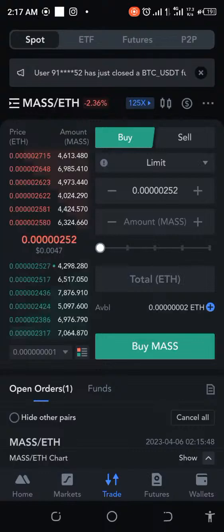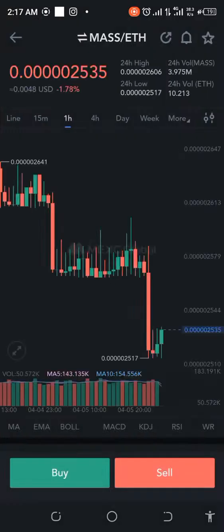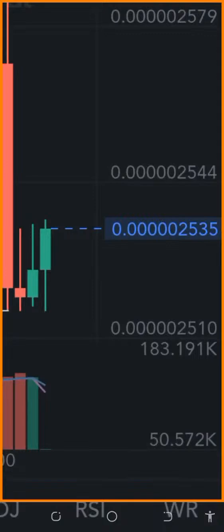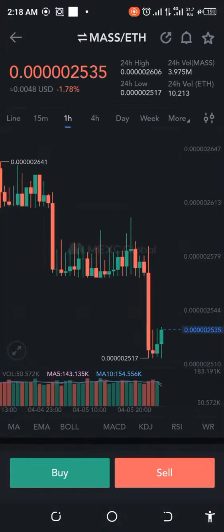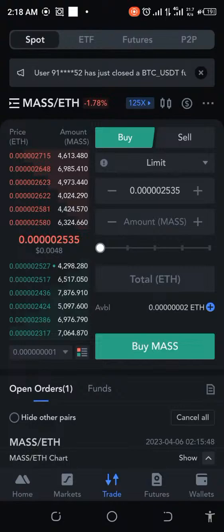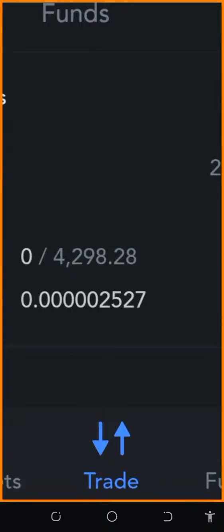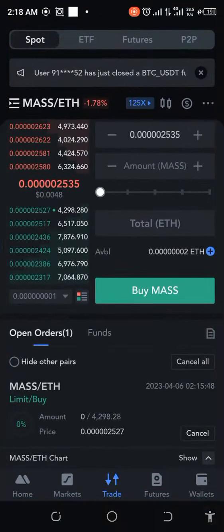So we will check the chart and see what it is looking like. Let's look at the chart. It's actually pumping. That means that we really need to go back a little downwards because it's 2535 now. What did we say? Has this gone? No, it hasn't. Okay, what we wanted to buy, we bought it at 2527. So this has to go down to 2527.